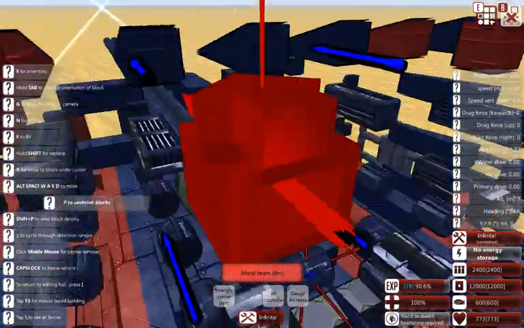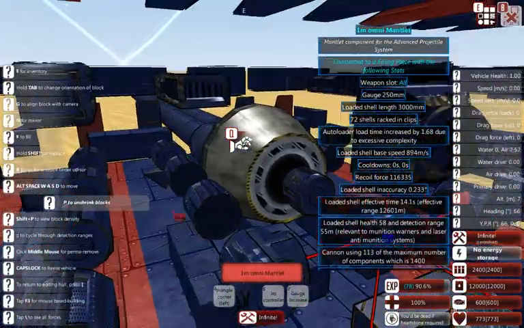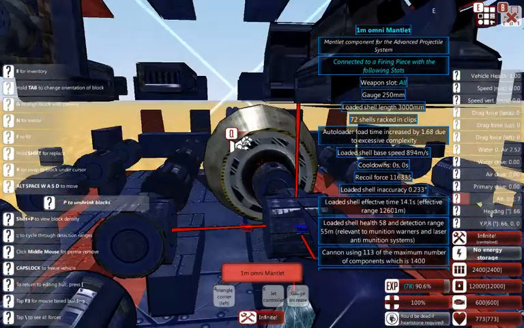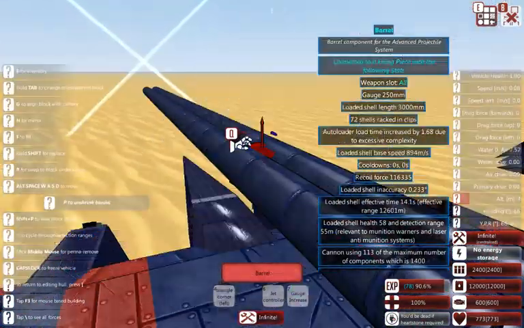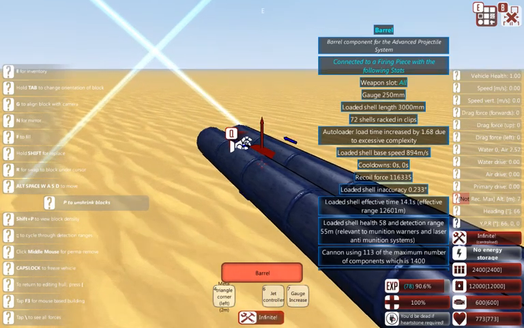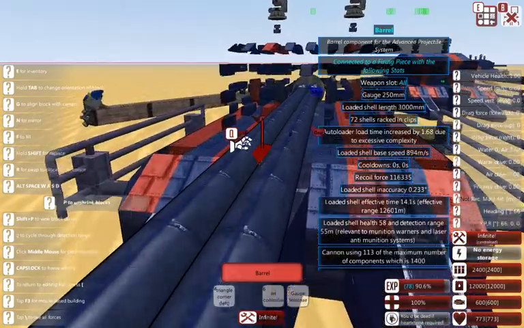I'm going to go in here and take a look. Okay, we have a 1 meter Omni mantlet. I haven't actually seen, have I? I don't think I've seen an Omni mantlet being used yet. I know there's at least one other use of it in this tournament because I helped with it. Someone needed some advice on something.